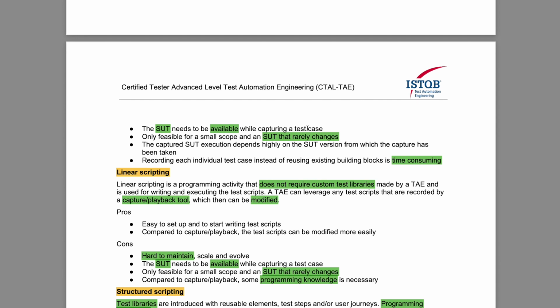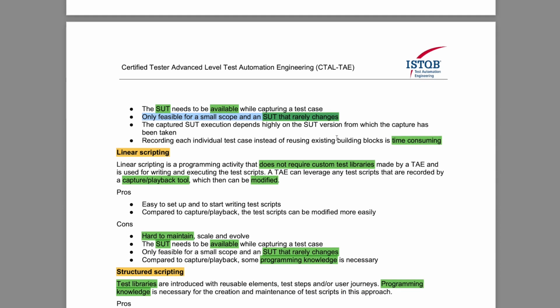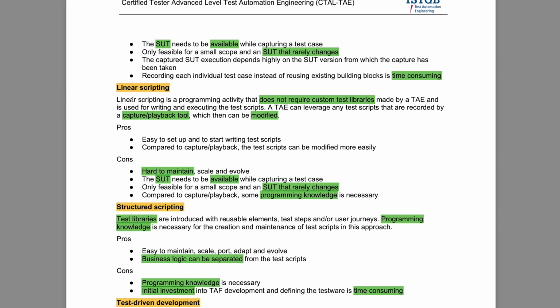Capture playback struggles with complex scenarios or variations in data input, and they rely on a stable system under test. If the software is changing a lot during development, those recorded tests can become unreliable quickly. A good start, but not a long-term solution for complex projects. What's next in terms of sophistication and flexibility?